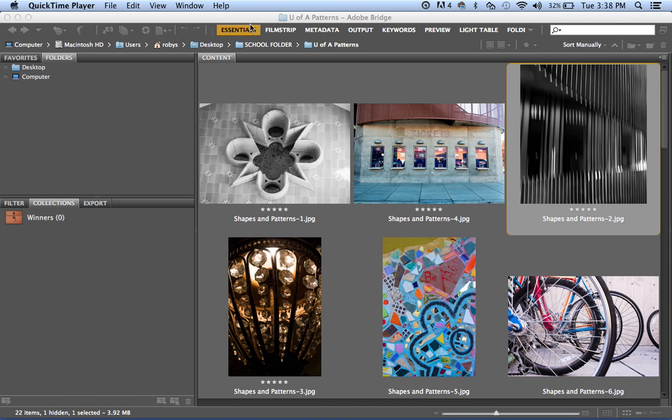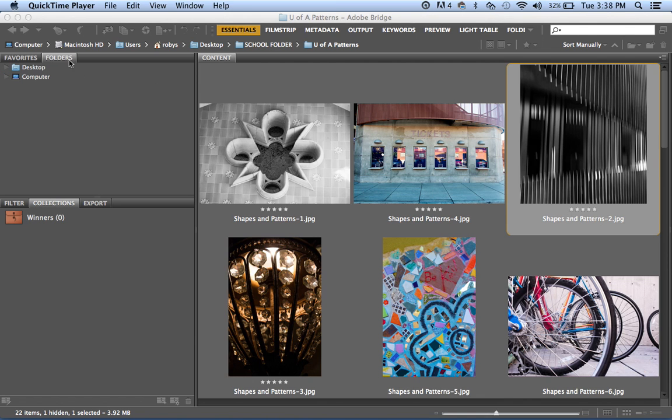It may look different depending on which of these you have selected up here. But let's say you use Essentials, which is probably the most popular one. They all have different advantages and disadvantages, and we'll talk a little bit about those later. But let's say you downloaded your folders, your files, and your photos into the folders, and now you want to go see what you got and start ranking your best ones and getting rid of your losers.